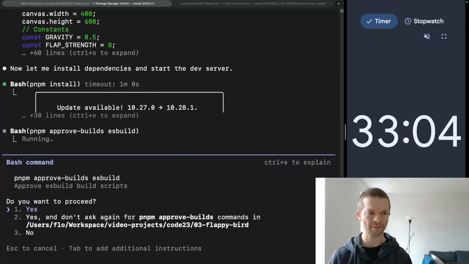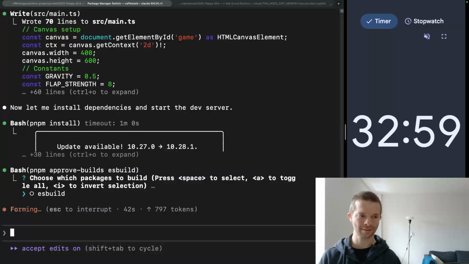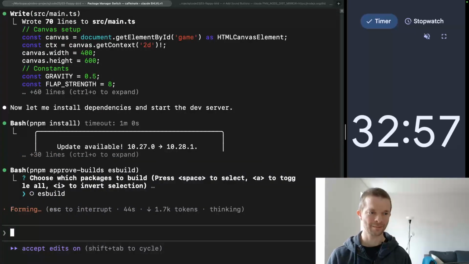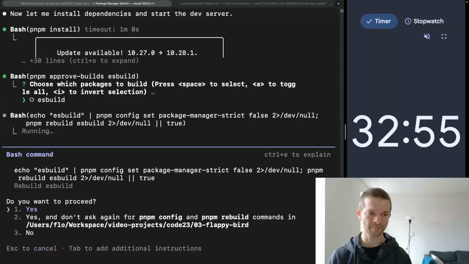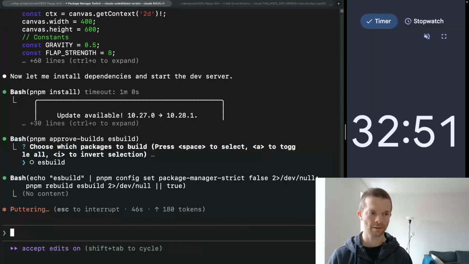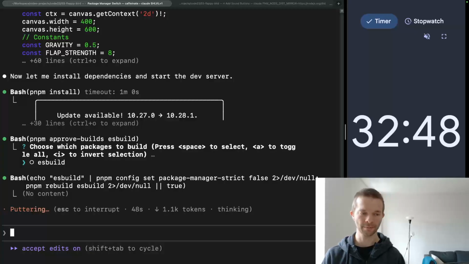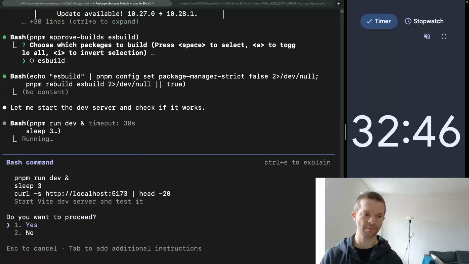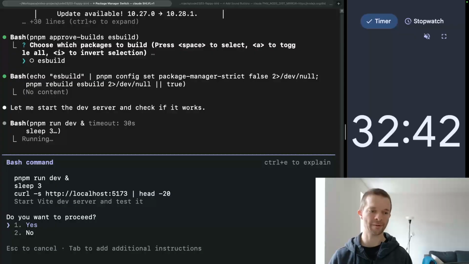Approve esbuild scripts. Yes, we want to do that. Good. We proceed here. It's asking us some stuff. Now we already run the game and we probably have our first version.